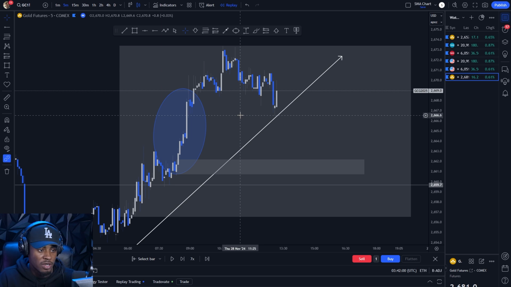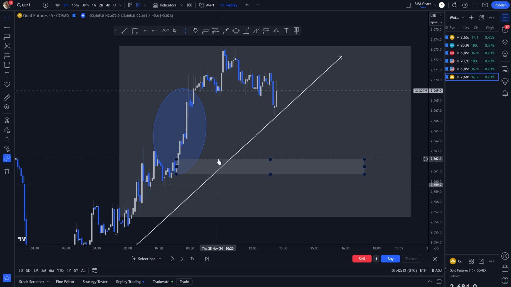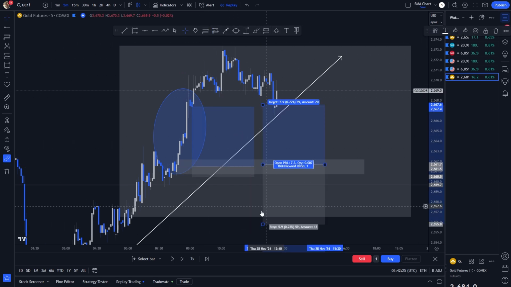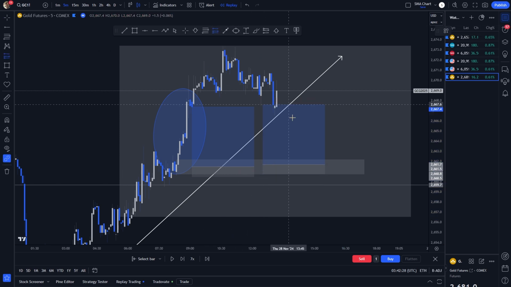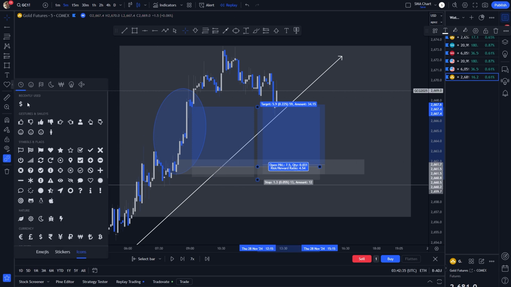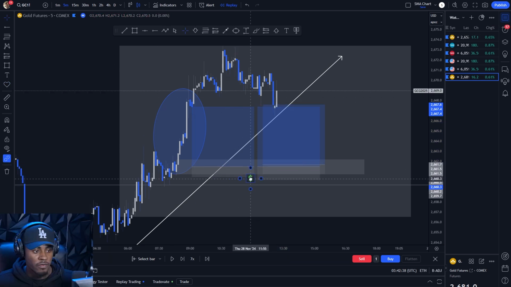Now, although we have a nice zone of demand, we have to keep in mind that we are not the only ones in this market. A lot of people around the world are placing buy limits at this zone. So if we think about a limit order or a buy limit, a lot of people are placing orders right here. They're placing orders right here. There are several pending orders either hovering above or below this zone. And what does that do? It creates a lot of liquidity, value that is yet to be taken out from the other side. So if we continue, let's just see what price does.